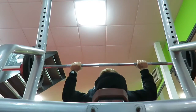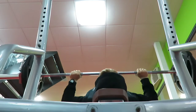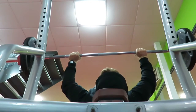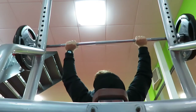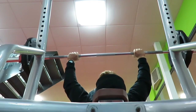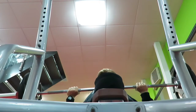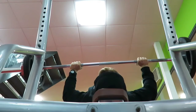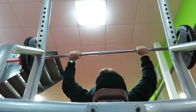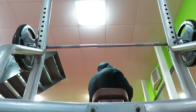I find I generate a lot of power this way. However, with this elbow pain, what I'm going to try is slightly flaring my elbows out a little bit more with all my pressing motions when I do touch and go, when I do paused, and when I do the reps when I start from the bottom of the movement on the safety rack. I've done that for 1 session since this footage, and I did find it a little bit better. So I'm going to try that for a little bit more, and hopefully the elbow will improve.